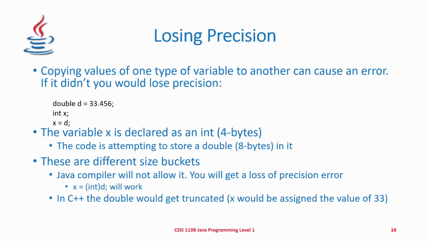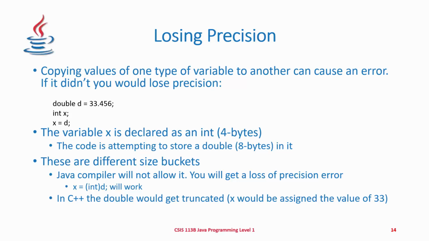Here we're talking about losing precision. This is dealing with our number types. If you take a double and try to convert it to an int, ints don't support decimal places. And so that's where we're going to lose our precision, obviously, because in some languages they would actually convert that just to 33 and get rid of the numbers to the right of the decimal place. In Java, though, attempting to store a double into an int actually does throw an error. It'll pop up as a loss of precision error.